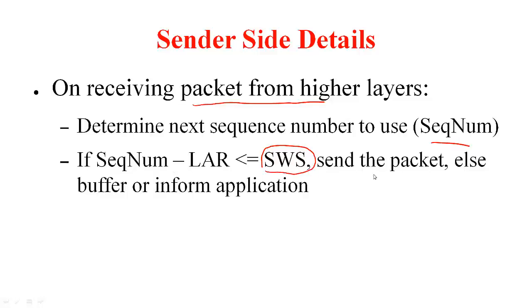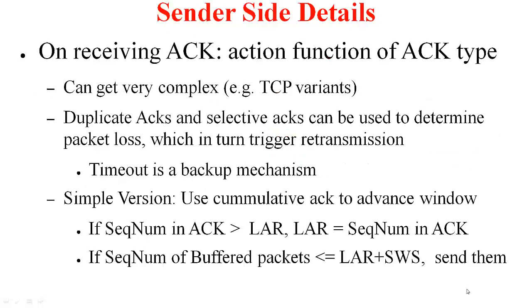that means it's falling within the sending window, it can send the packet. Else it can buffer the packet, or even inform the application so that the application will resend the packet later, in which case it doesn't have to buffer. But for now, let's assume that it is going to buffer the packet. So this is where things get very tricky from the sender side.